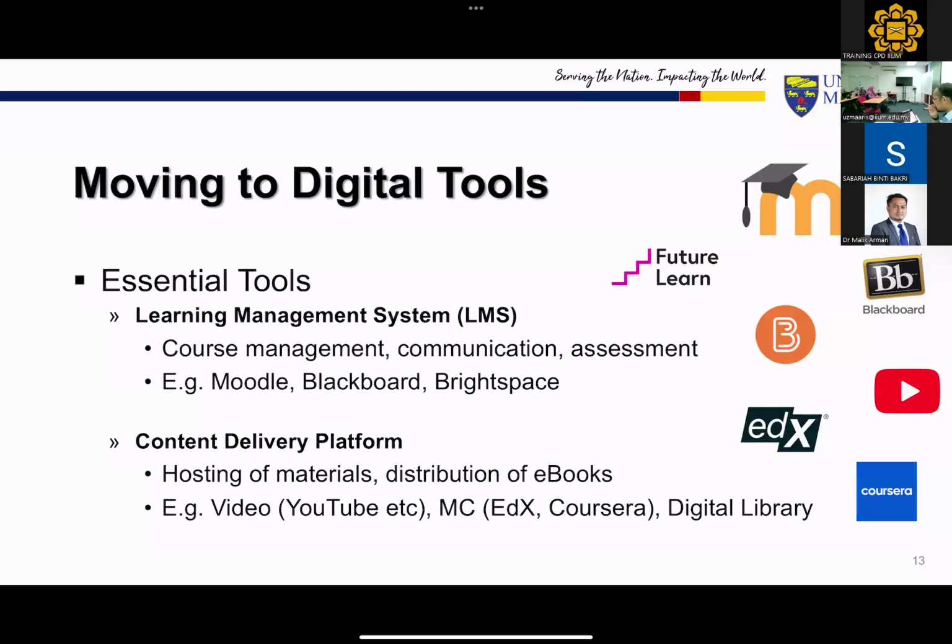Okay, and in terms of the content delivery platforms, it depends on, again, how the university provides the space. Whether you want to host everything inside the university. So if, for example, you are offering originally one program, it might not be an issue where you can just keep every single video, audio, recording and whatnot inside your internal server. But once you go into more and more programs, how do you actually cater for the storage, okay? The bandwidth that students want to access. So these are the criteria that you need to think about. So for us, we have decided to host the materials, just use YouTube. Okay, so it's easier. Just use YouTube.